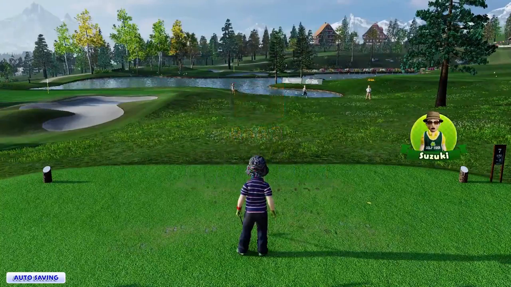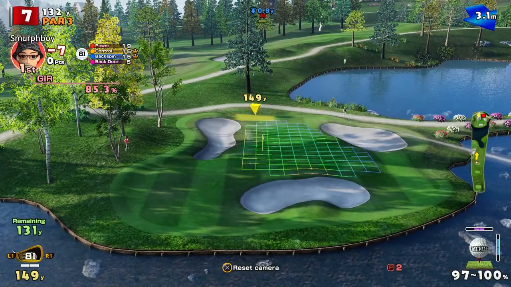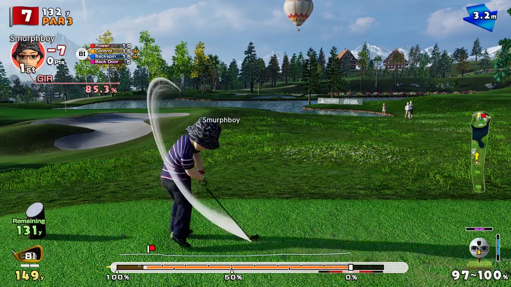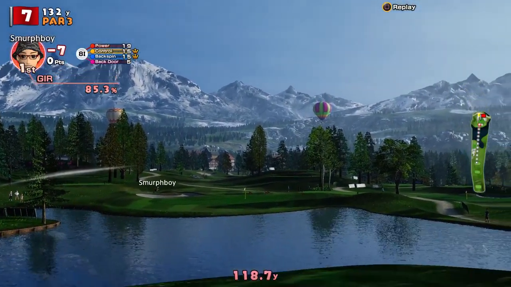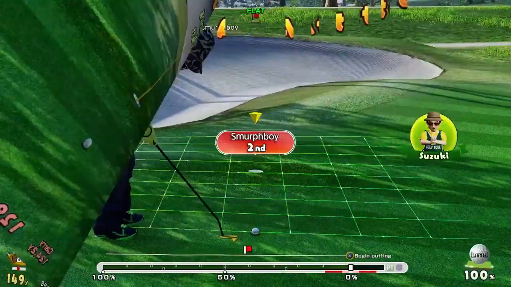Par 3 next. Seven is a par 3. So again, wind's just a little bit left to right. It's a little bit into our face. We need a little bit more club. It's slightly downhill, so it's not much extra club. What's that like? Yeah, just a little bit too little club. Roll with it. Left is 6 foot.